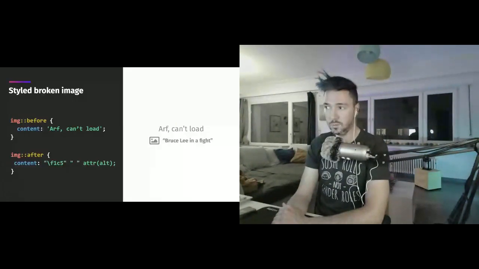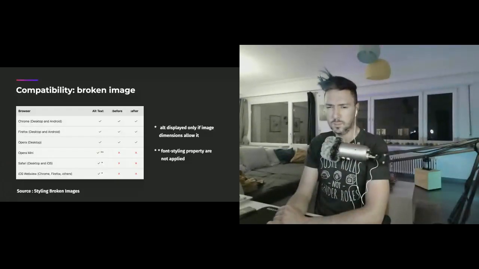Yeah, by the way, I cannot lie to you, because you can create pseudo-elements on images, but only when they are not loaded. Indeed, the browser uses it to display the alt content value when the image doesn't load. So there is a bridge. I used it to customize before and after pseudo-elements when images are not loaded. It's kind of a customized error. The support for this precise feature is not completely good, but it's kind of okay. It's just when an image is broken. So I hope you have the error like never.